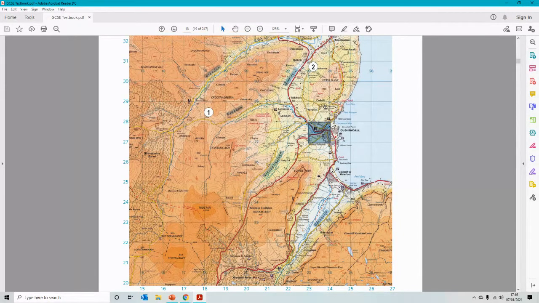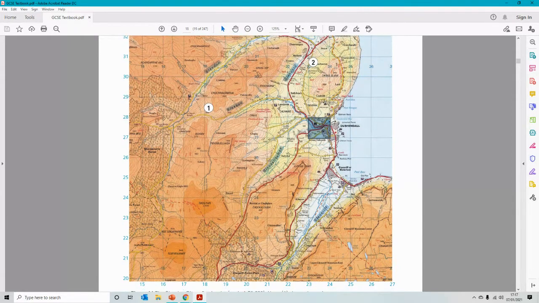You need to give more detail to show that you're somewhere within this square. Now the 6-figure grid reference gives a more exact point of where it is. So your tourist information is, oops, sorry, I'm all over the place, there. So after you give your 2-3, you then need to say 2-3 something within that square.